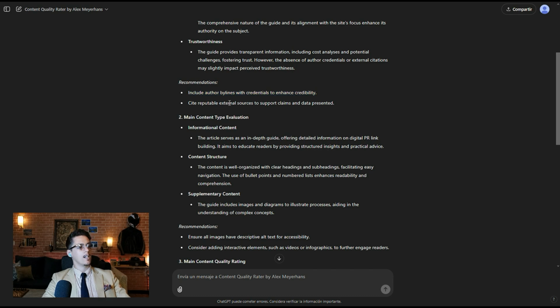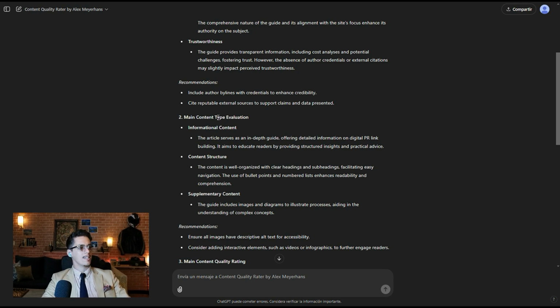Cite reputable external sources to support claims that are presented. Very good point. Always add a lot of external links. Even if the source of the info is yourself, because you're a subject matter expert, like in this particular case, you still want to link to other websites where people can cross-reference the data that you provide. Ideally, the more official the resource, the better. If there was any government-sanctioned website that accounts for things like this, that would be the single best resource to link. Do not link to Wikipedia.